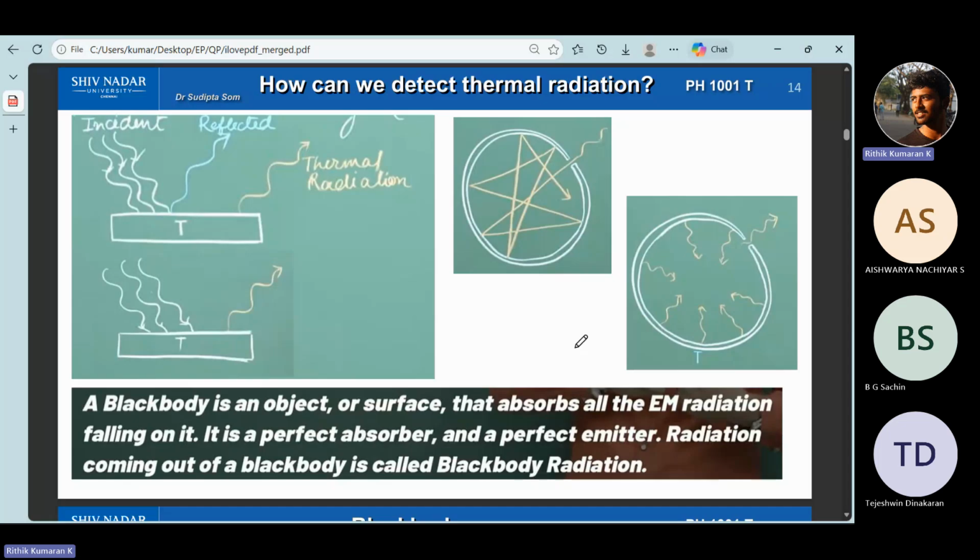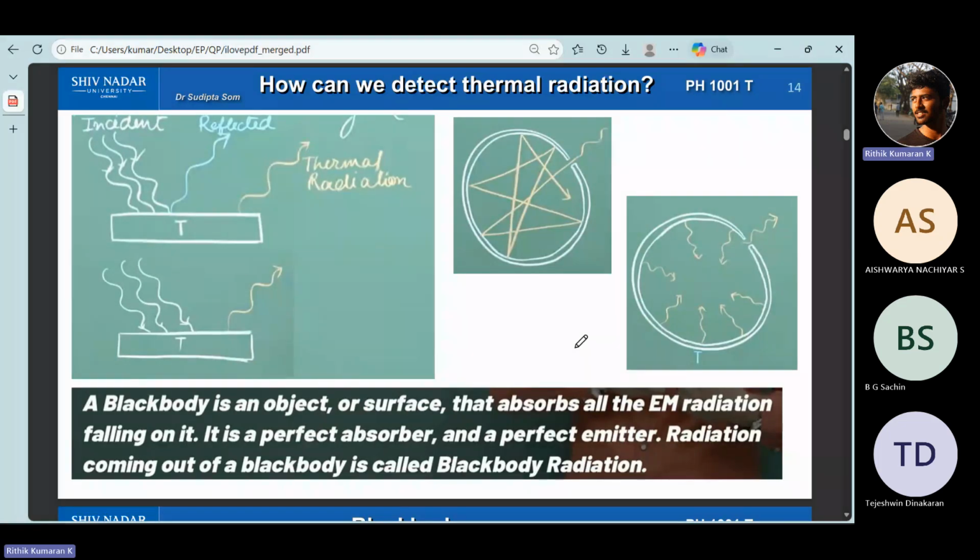This black body will be a perfect absorber and a perfect emitter. What does it mean? Every radiation that falls on the black body, it would be able to perfectly absorb without leaving any single piece or crumb. And it will be able to emit everything it has. That means a perfect absorber and a perfect emitter. Any light comes, it absorbs, fine. But the black body will emit radiation too, right? That emitted radiation is called black body radiation.